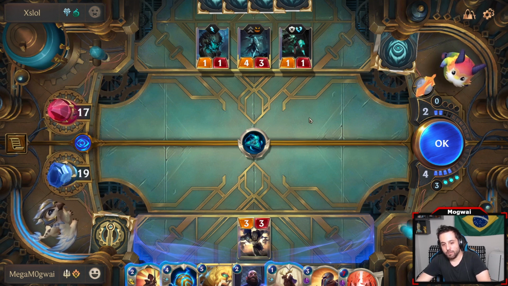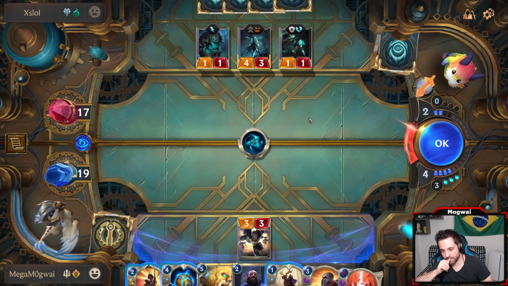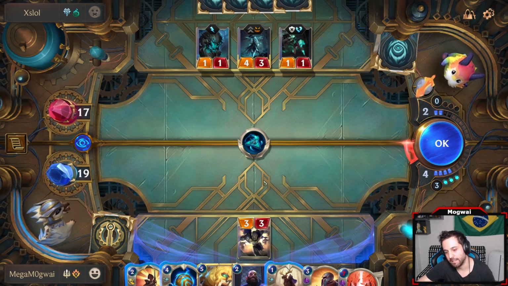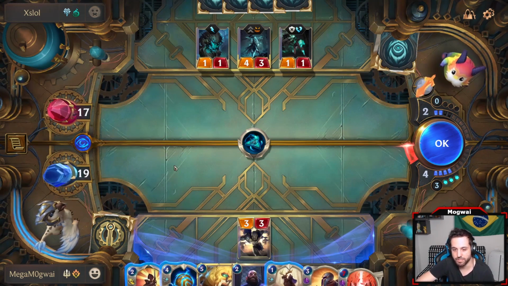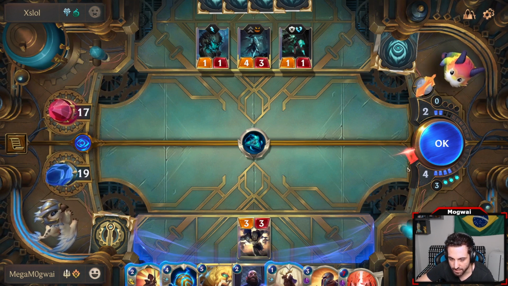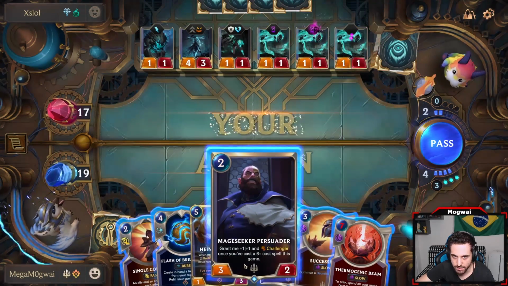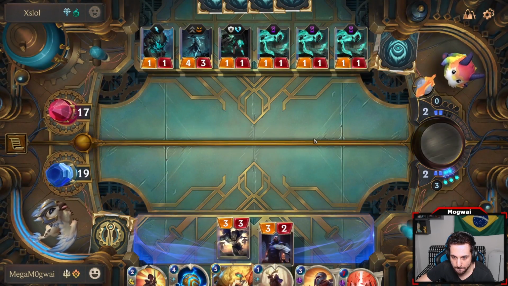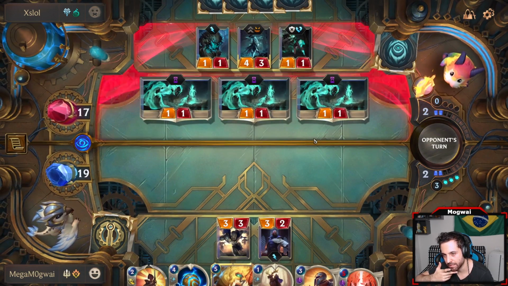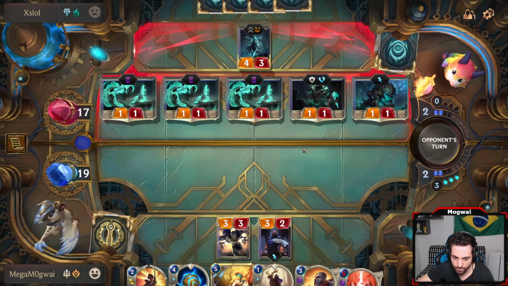Okay. Well, that means we have to Single Combat, correct? The question is, what do I prioritize? I think Mage Seeker Persuader into Single Combat is the best means of action here. Yeah, I kind of have to go with that. I'm going to wait for the attack to be declared so that I can actually prevent a little bit of extra damage.